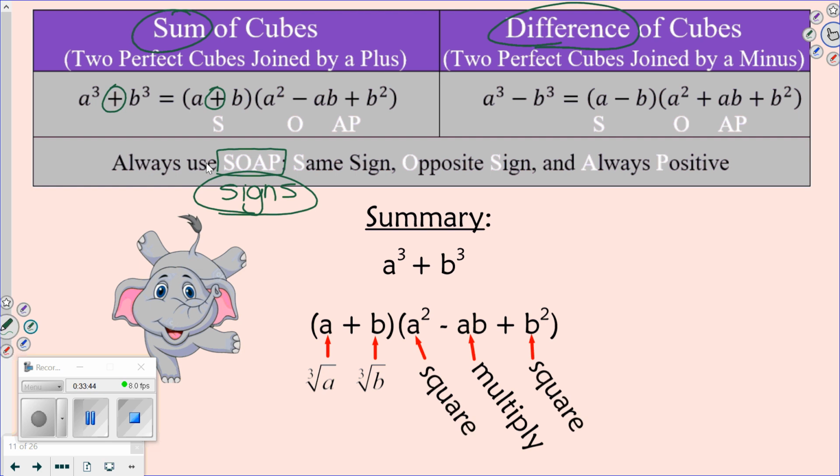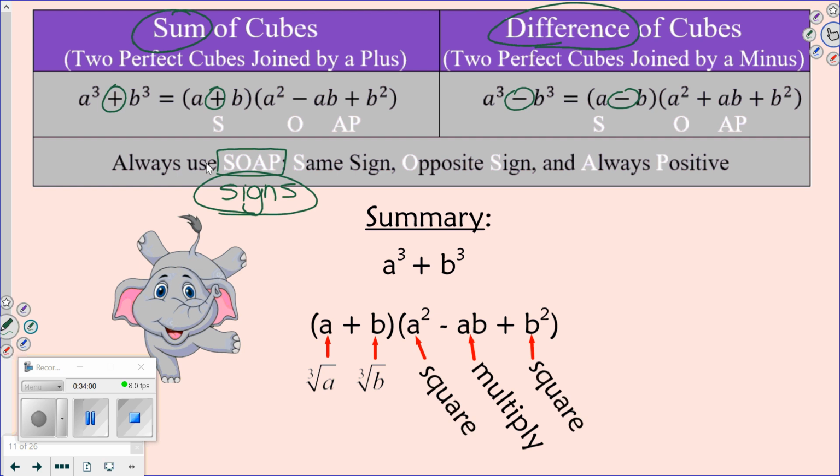Okay, so same thing over here. Same sign, so it starts with a minus. It's the same as the original. Flips to the opposite, always positive. Same, opposite, always positive. All right, as far as filling in the numbers, again, you have to memorize the pattern. That's all I can tell you.